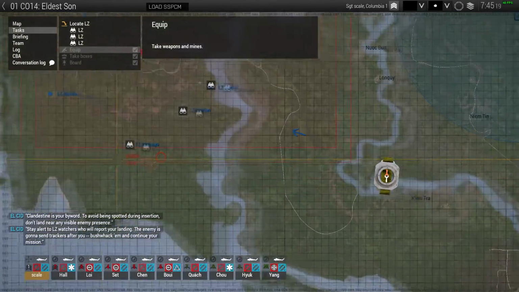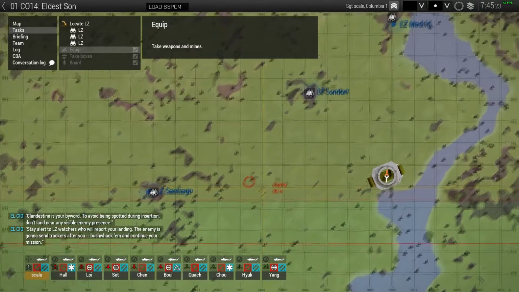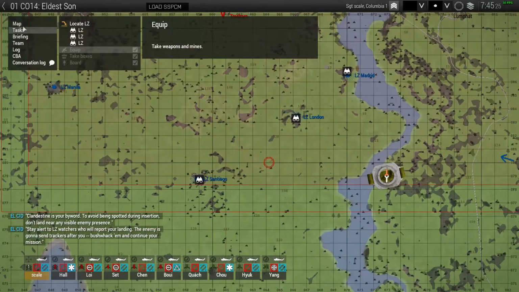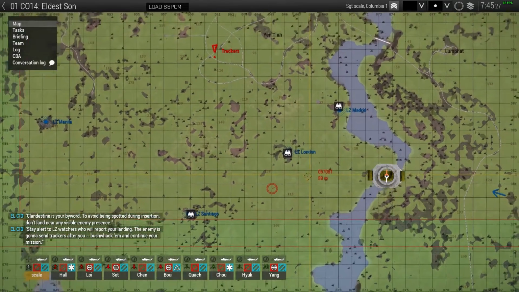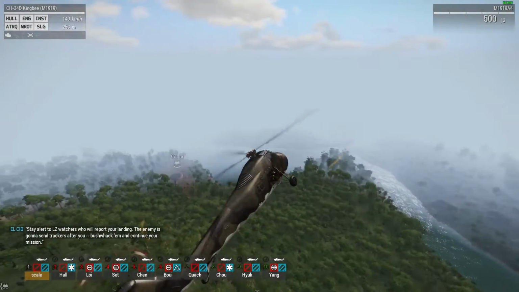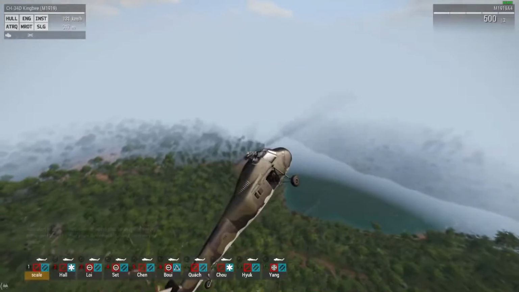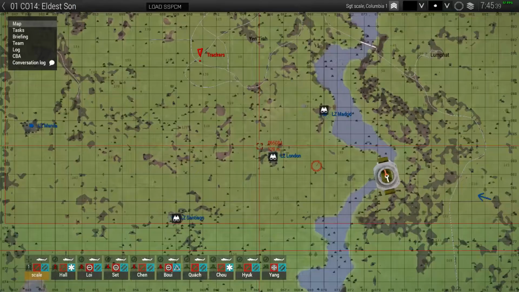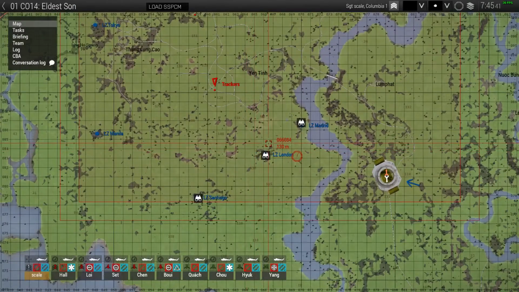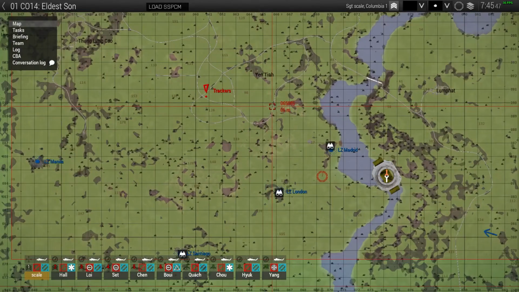So the game has picked the where it wants the landers in. Now if we go into the map and we move to where we are, we can kind of see where we're going to go. Just click on map. So it looks like we're going to, is it London or Madrid? One of these two. Probably LZ Madrid. So we know we're going to have to head off northwest in this particular direction.